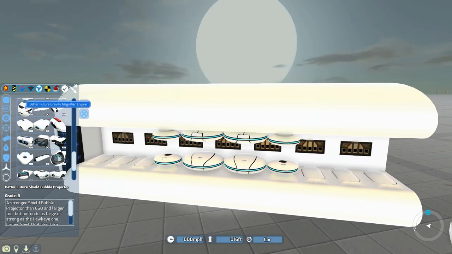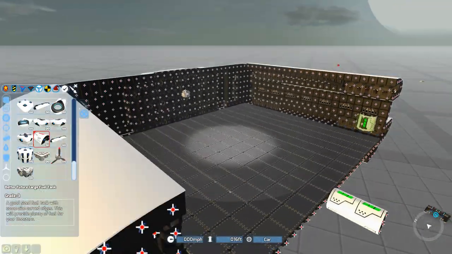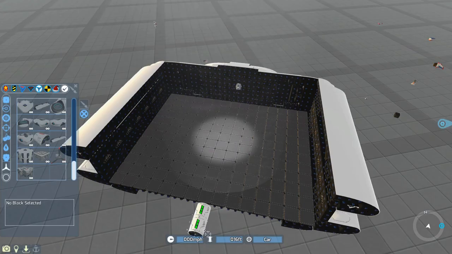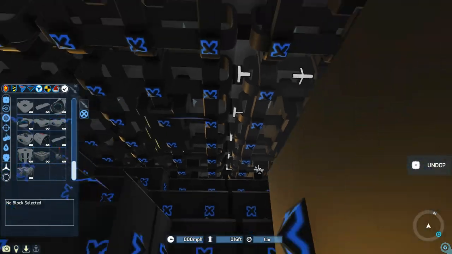Hey, what's this? Gravity magnifier? Whoa, this looks like something out of a rocket ship. It honestly does. Look at that. That is like 100% pure space shuttle engine right stuff right there. Okay, well how am I gonna make this multi-tech turret now? I haven't even decided if I'm going to. I just wanted to see if I could.